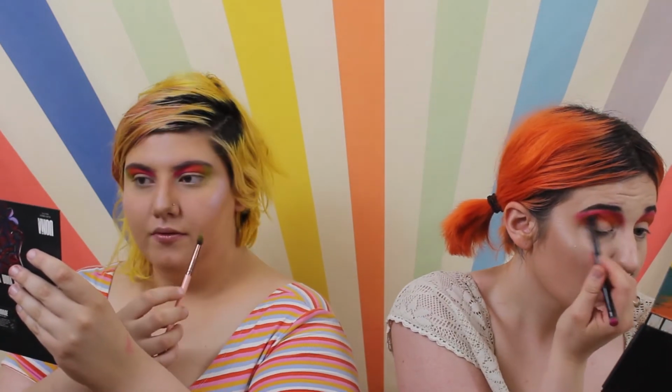Especially because I like to maximize my lid space because I'm, quote, like this. It's okay, I also like to maximize my lid space. Because you're, quote, like this? My life was forever changed when I decided, you know what? Eyeshadow goes up to the brow. Right, true. I don't know what sparked that in me, but once I went there, I haven't gone back.